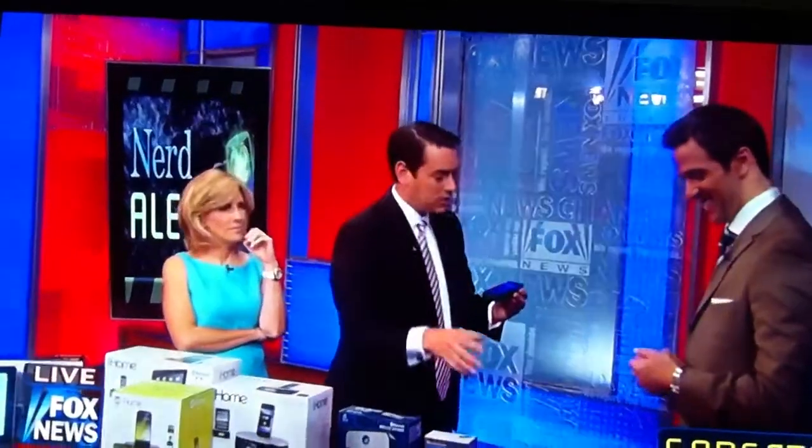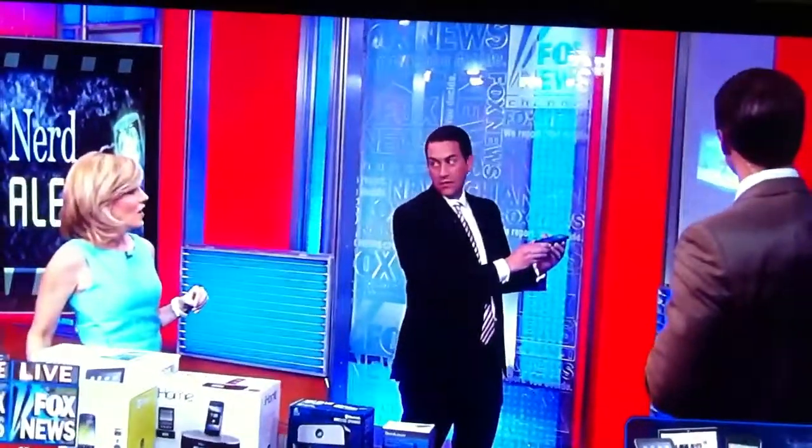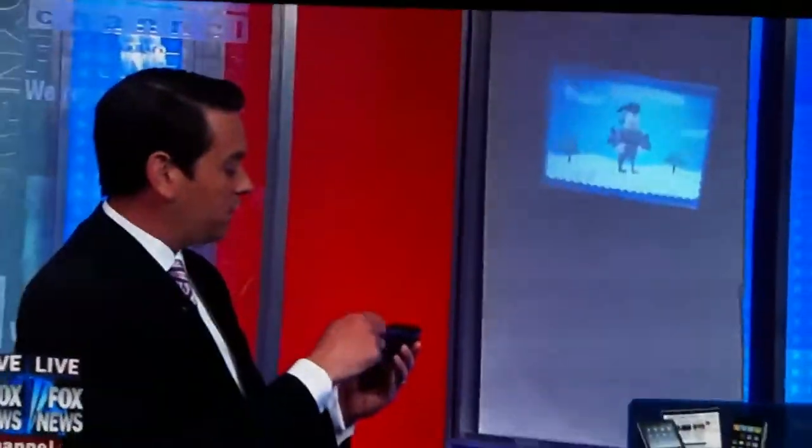Did you have a TV in your dorm room? I watch a lot of movies on my iPhone but I'd like a bigger screen at times. So instead of spending $2,000 on a television for a dorm room, pick up from Brookstone the pocket projector, which can hook up to a smartphone and you can actually get a 50-inch display. I'm projecting this from an iPhone right now — video streaming from my iPhone playing on the screen. I can turn my dorm room wall into a 50-inch flat screen, pair the music over Bluetooth speakers, and it's almost like being in a movie theater.